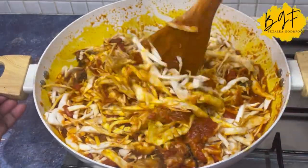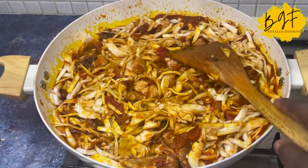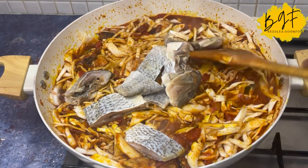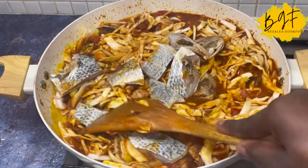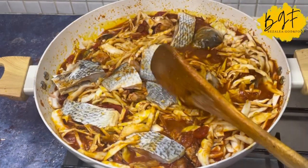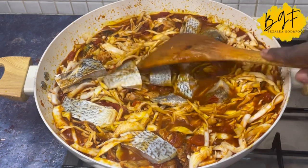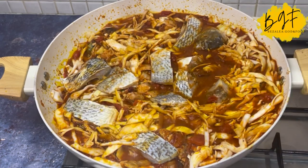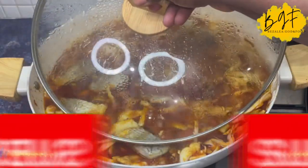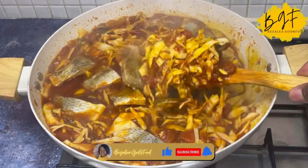Anyway, so that goes in, and then my Koobi goes in, because you need the Koobi to also cook nicely, and this is the time. This is not going to steam for long, even though it's going in before the Kontomire. It's steaming 5 minutes, right? So we just cover it and let it steam. After 5 minutes, you come back and you see the Koobi is still lying inside nicely. Okay, you give it a stir.